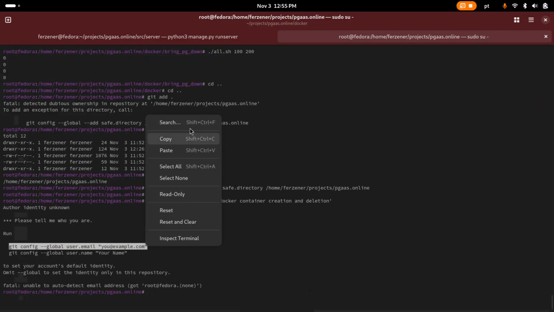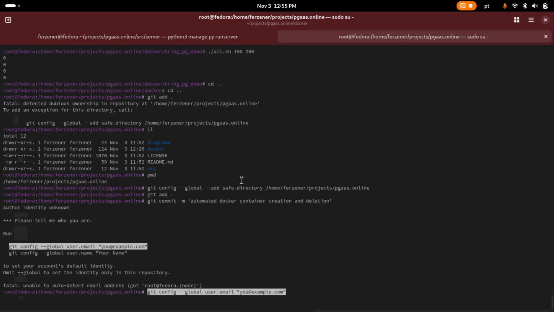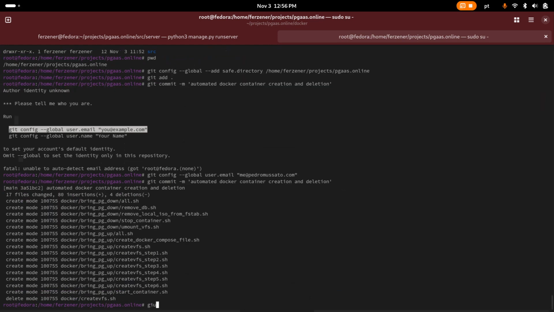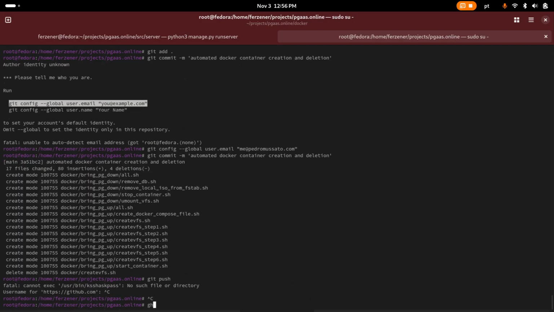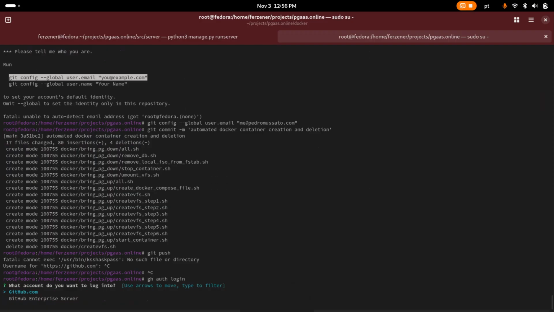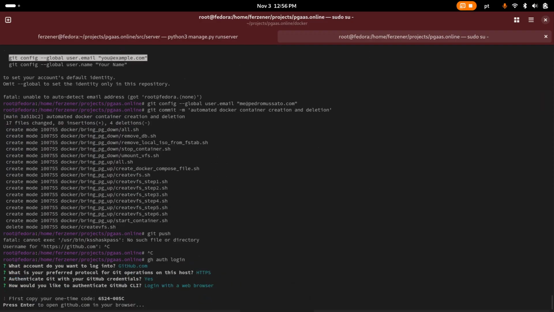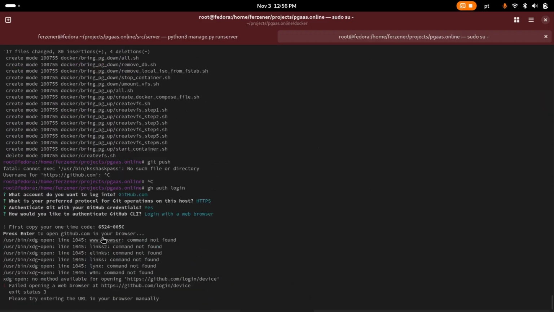Okay, copy, paste. Probably I'm not authenticated. Yeah, probably yes. Git push, gh auth login.